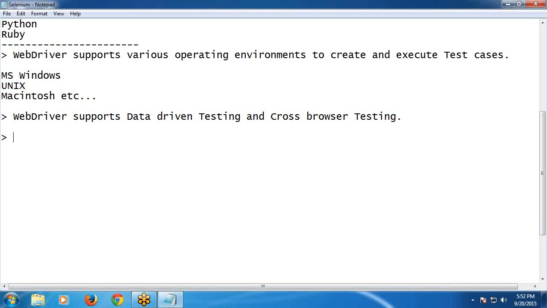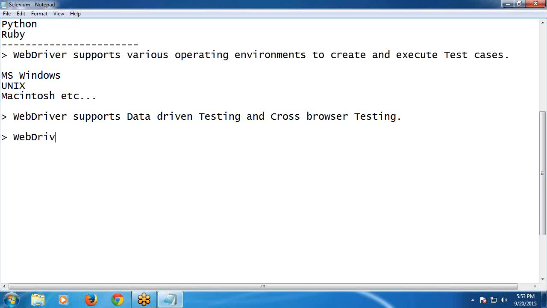Why? UFT has some integrated features, a burden on the tool. Here, WebDriver doesn't have any IDE, only a programming interface. WebDriver is faster than other tools in Selenium suite. Not only in Selenium suite, when compared to UFT, RFT, WebDriver is faster.